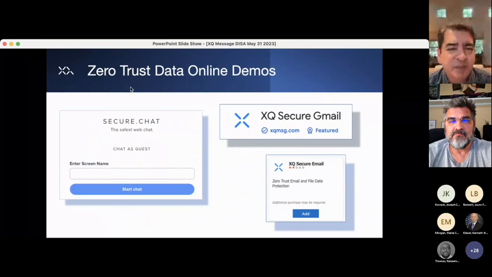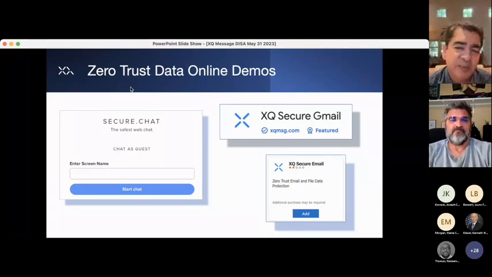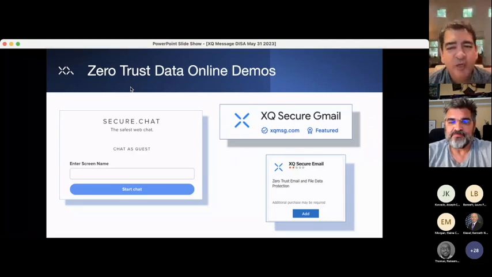So as I mentioned, all the demos we showed today are actually online. Secure.chat is there, which is a great way to learn the zero trust data protocol. But we are in the Gmail store, and we're also in the Microsoft store. So we have free versions. We're a browser extension for Chrome. So you can use this at home, but we're also in the Microsoft Marketplace where you can find us, and you can just add the Microsoft agent to your account.